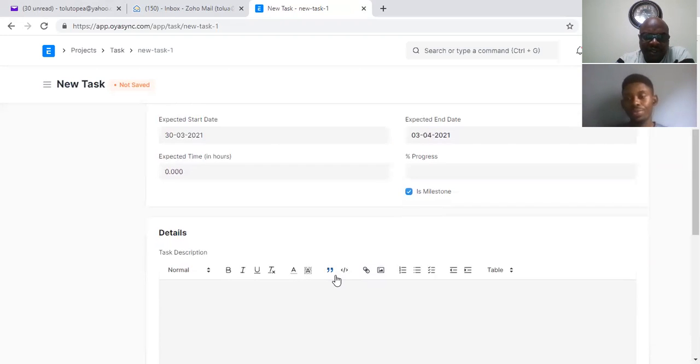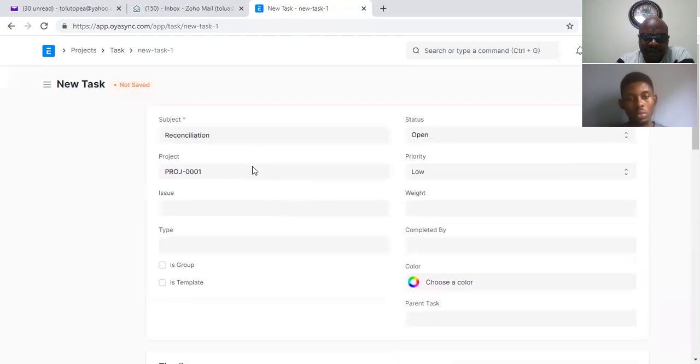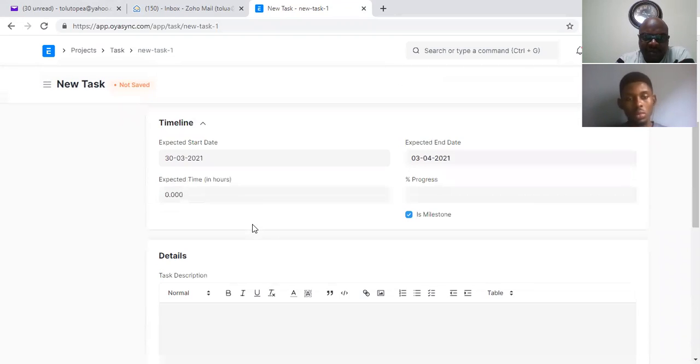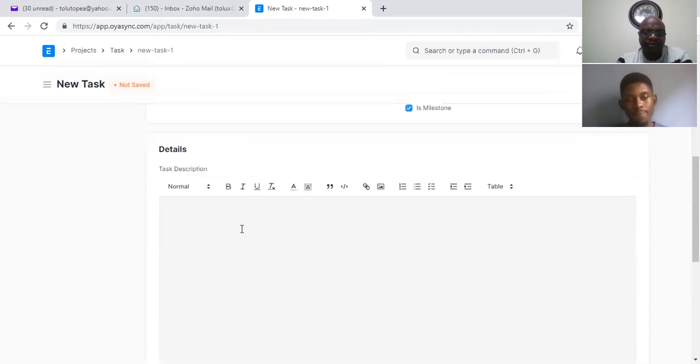Okay. So this is a task that somebody is claiming that he has done. Reconciliation. This is the task. So I'm assigning a task to this particular place. I'm going to assign this task to one of the users.